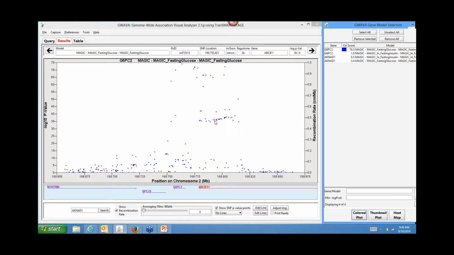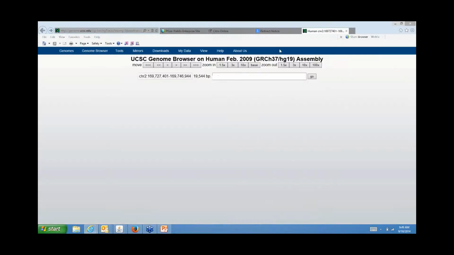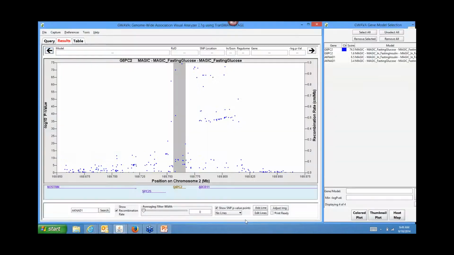I can mouse over and get any information associated with the individual SNP. I can identify gene areas pretty easily. I can also, by right mouse clicking, go to that region within the UCSC browser.